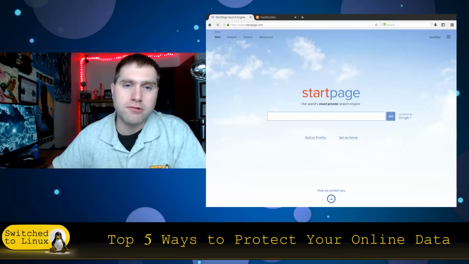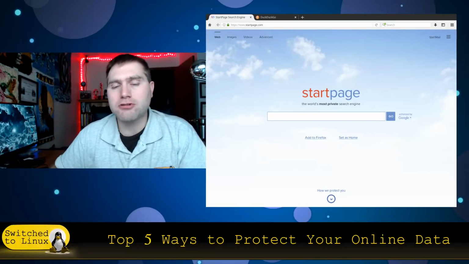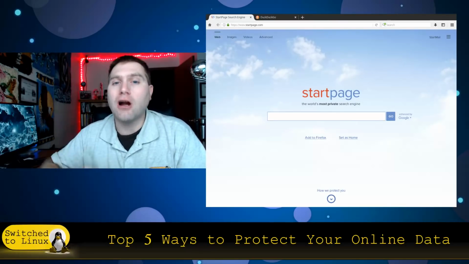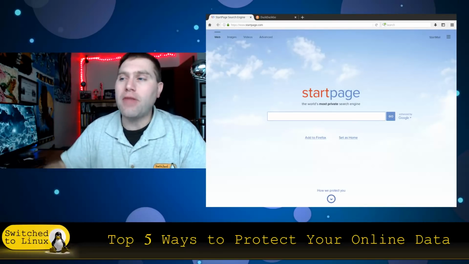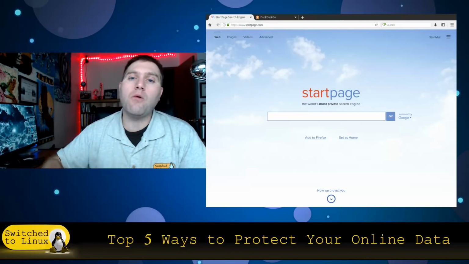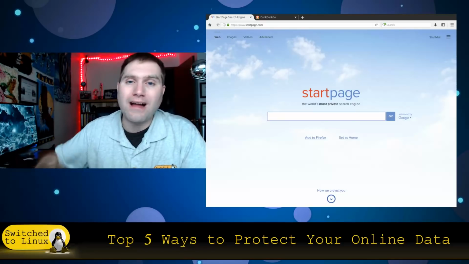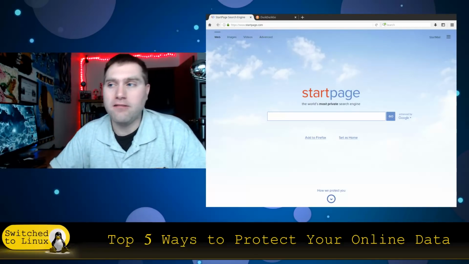So it's unfiltered results, because you cannot deny that Google is still the leader in the industry for giving you search results. Startpage allows me to have those without introducing my own biases into my search results. I want it to give me information that I want to see, not the information that Google wants me to see. And that's why I use Startpage.